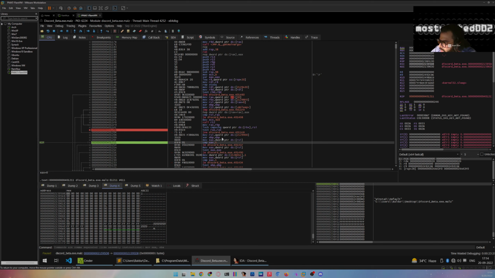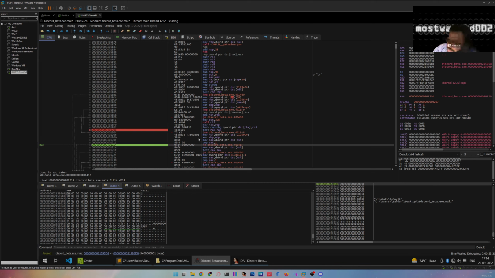Comparing EAX with 1. Jump if EAX was 1. I'm going to set a breakpoint here as well and see. Jump if equal.